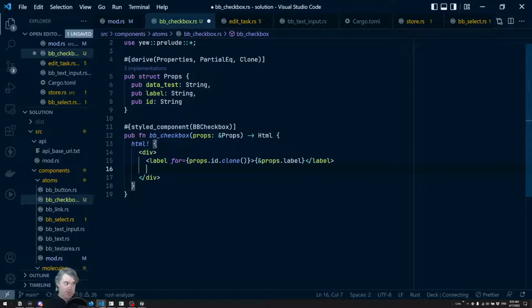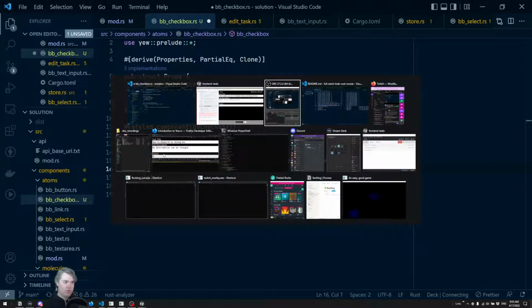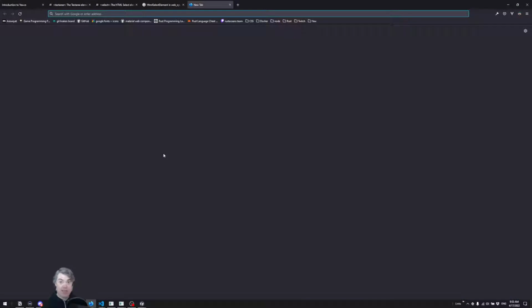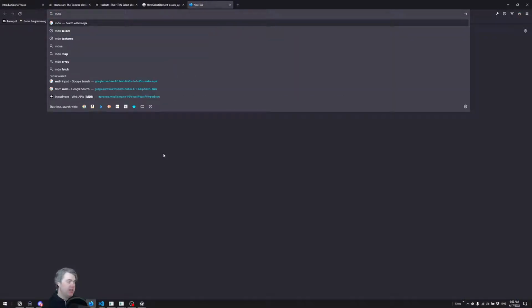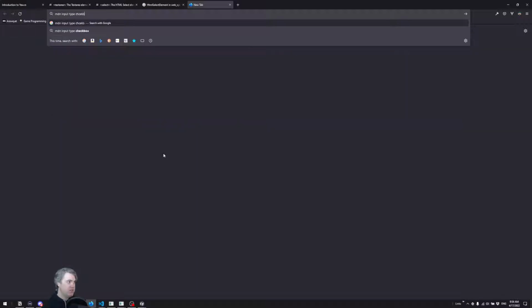Okay, that's that part. Now the checkbox. I think checkbox is an input type, because it's not its own thing. I think it's like input type checkbox. Let's go and check MDN really quickly. So MDN input type, I think it's checkbox.